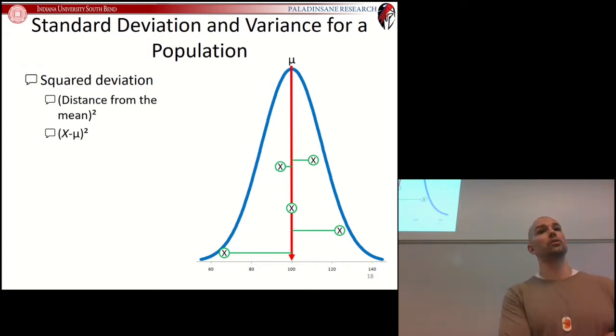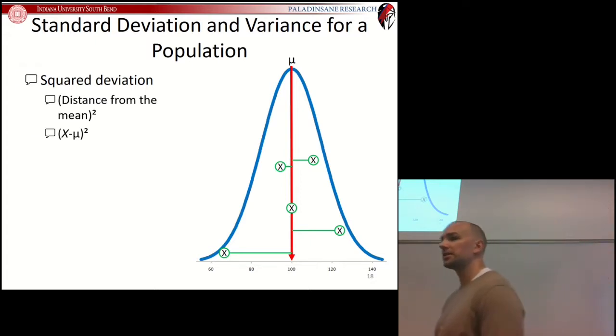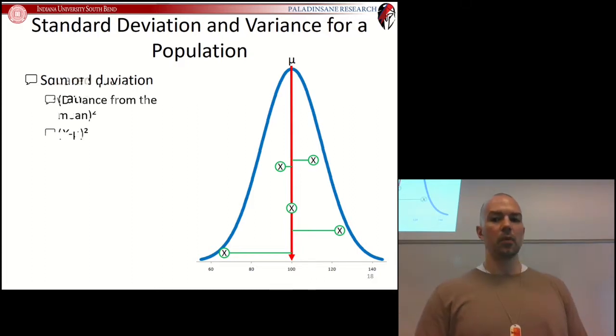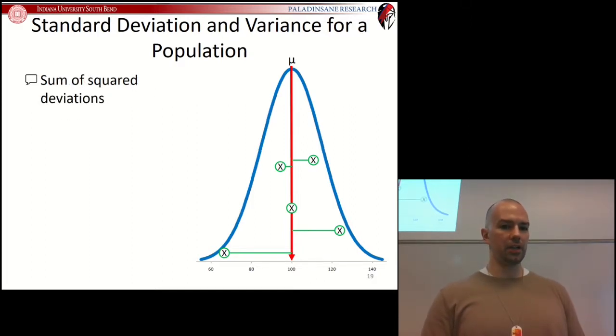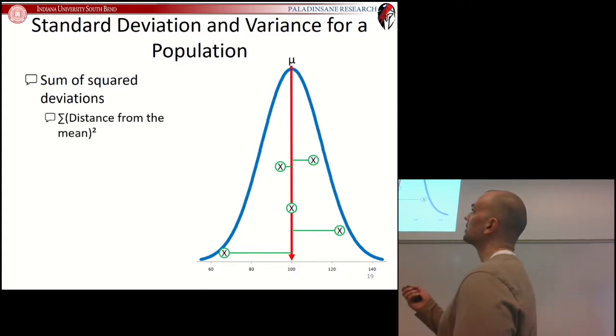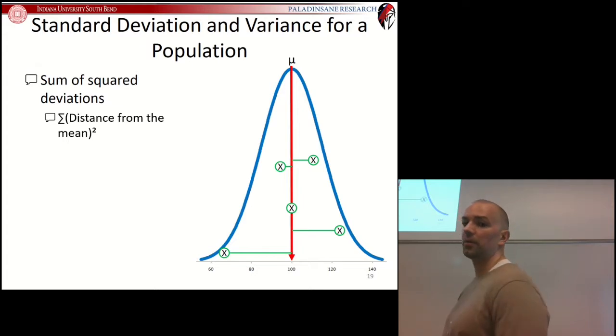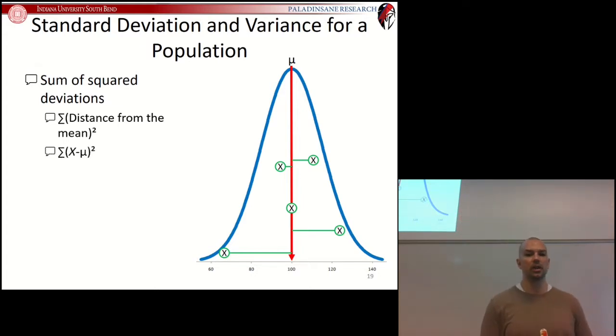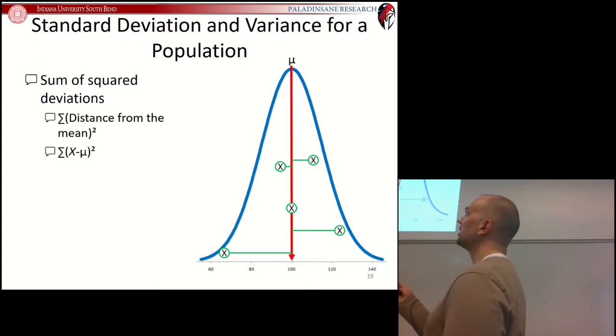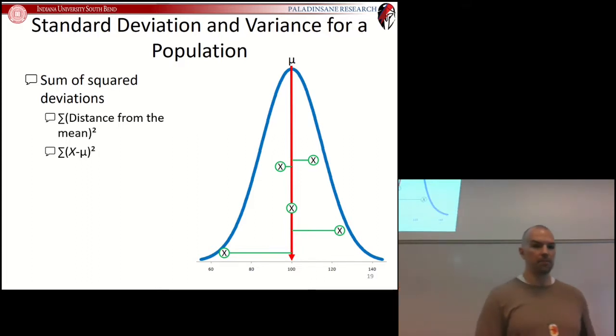So remember I told you statisticians love adding things together. It's almost a first move in so many calculations. We're going to sum these squared deviations. Summation, the distance from the mean, the deviation, all of that squared. So remember, distance first, squared second, and then we sum it. We've got to do order of operations. So it's the deviations squared, and then you take all those deviations and you sum it up.